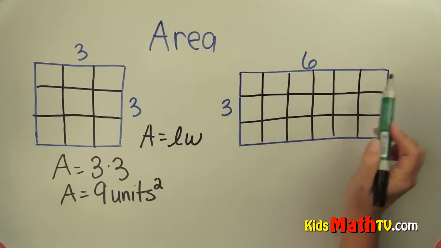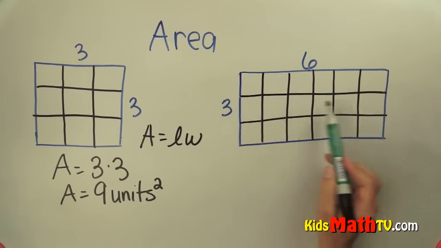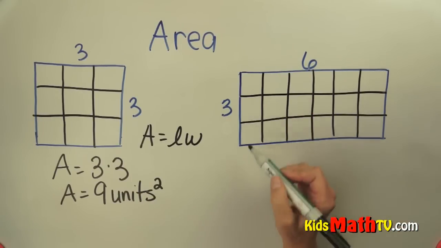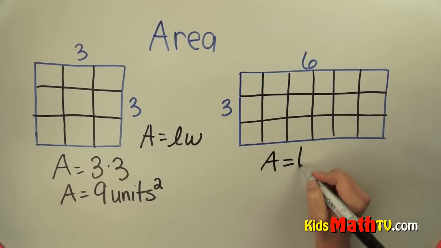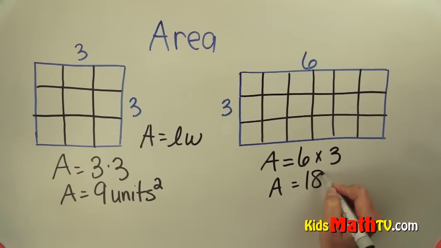So I have six units across there, three units there. And if I add them up, I get six, twelve, and eighteen. Or the area equals the length times the width, which is six times three. The area equals eighteen.